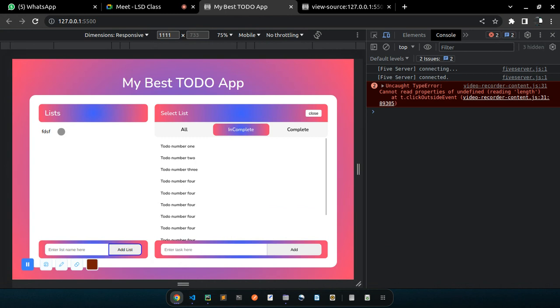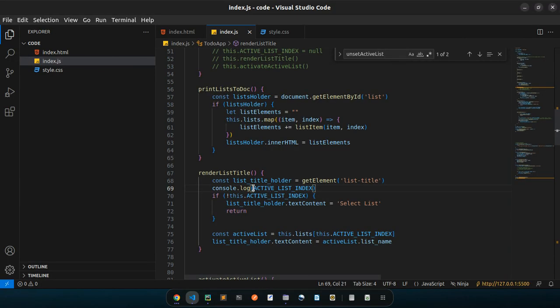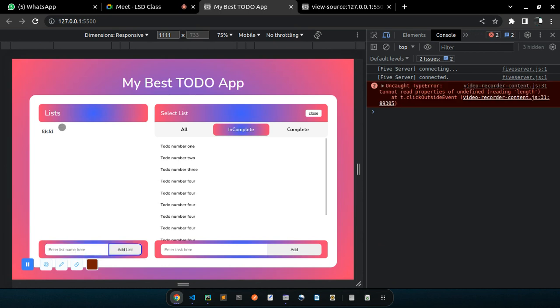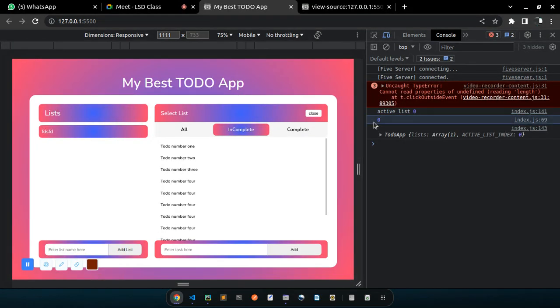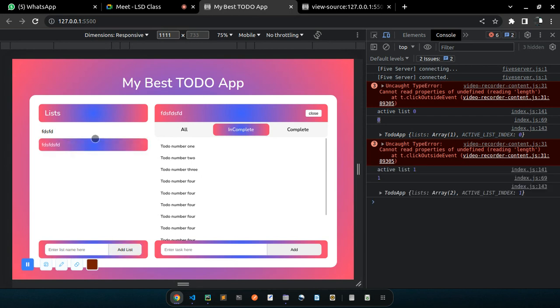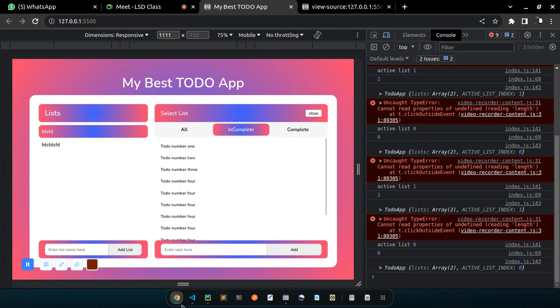So do that, select active list and quote. Oh, I need to use this here. So do that, select, it's saying 0. Oh, actually 0 equates to false. So I might need to change this one. So let's add another one. This one activates, this one doesn't. This one activates, this one doesn't.